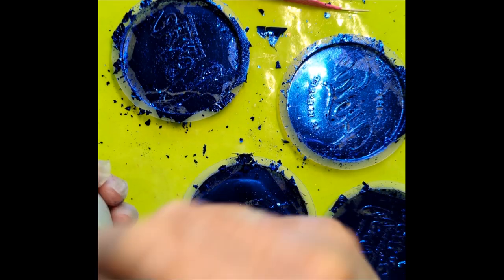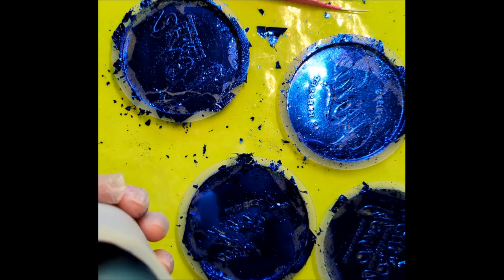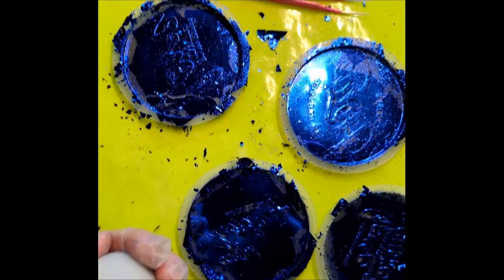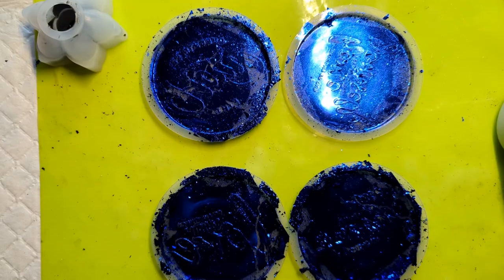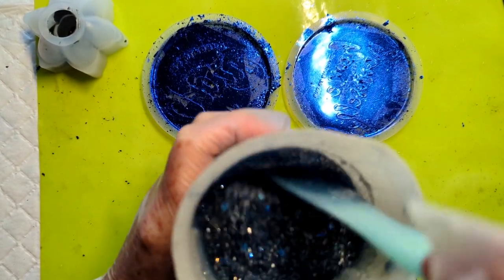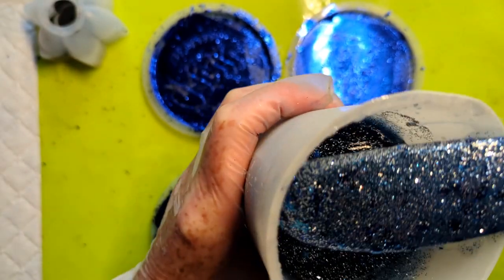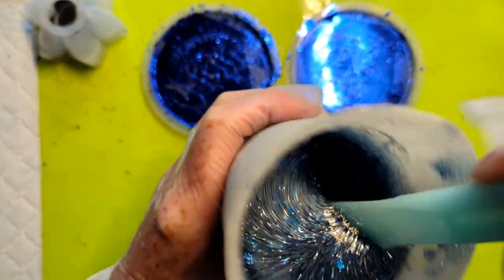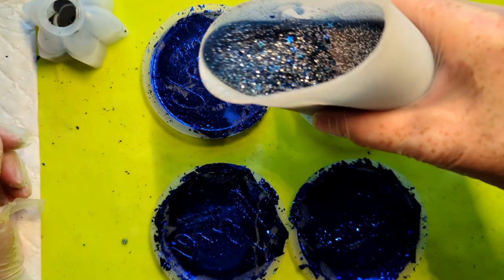Right, I'm going to leave this to thicken up a little bit, because if I don't, all them stars are just going to sink straight to the bottom and it'll be a waste of time putting them in. So I'm going to let that warm up a little bit. So while I do that, I'm going to put you on pause and I'm going to clear this mess up. Back soon. Okay, this is getting rather warm. I've added some silver and I think I've added too much. I don't think you can see many of the blue stars anymore. Never mind. So all I'm going to do is pour this in because this is getting hot now.